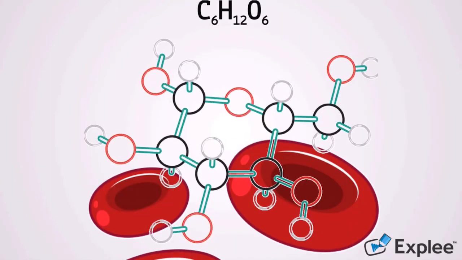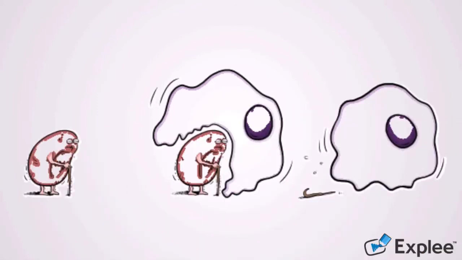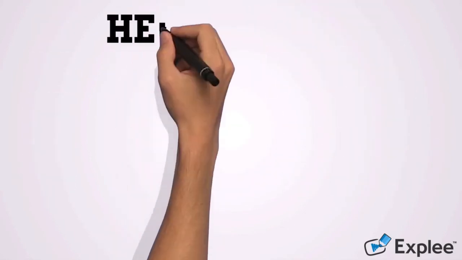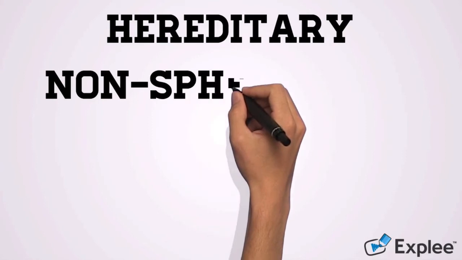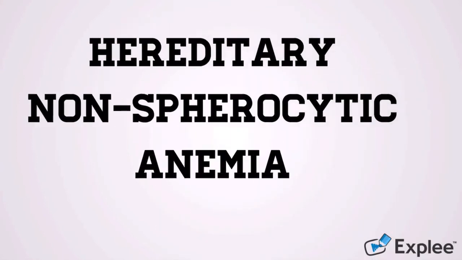ATP is important because the slower its production gets, the RBC grows old and will soon be removed from the circulation. Hereditary non-spherocytic anemia was identified as a hereditary deficiency of nearly every glycolytic enzyme, where a short lifespan of RBCs is noticeable due to its commonality with every result.